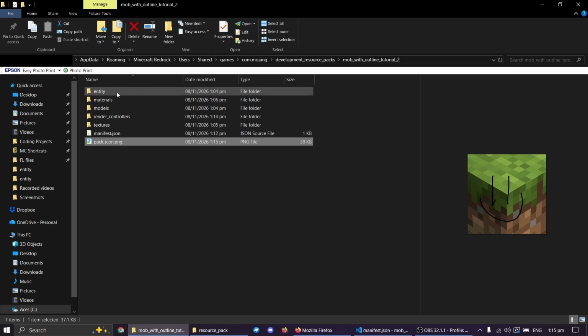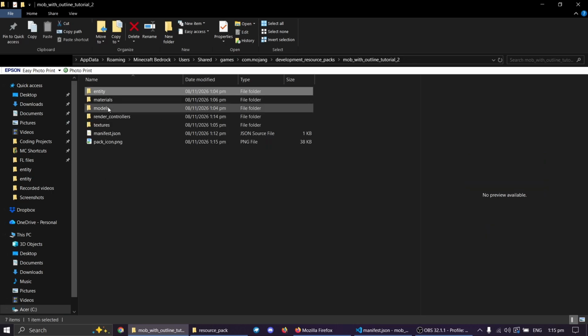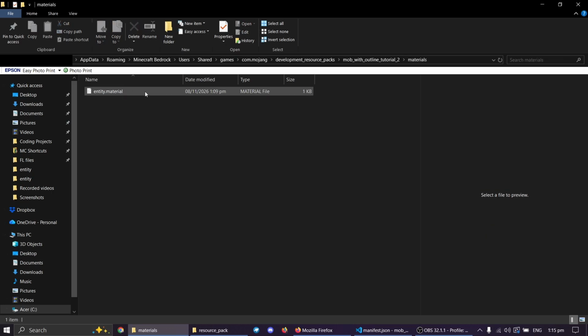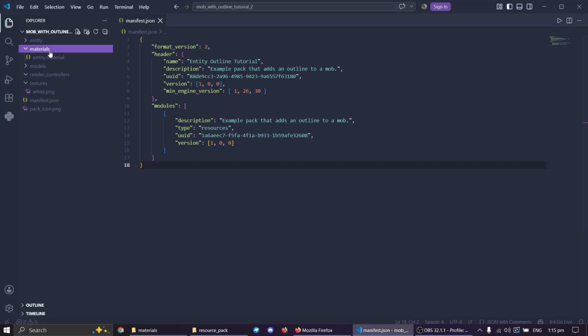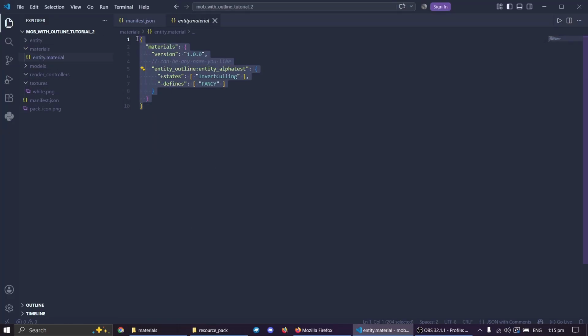You also got the entity folder, materials folder, and this is the entity.material, which should contain this. So this is going to be the entity outline, which will be coming from entity alpha test.